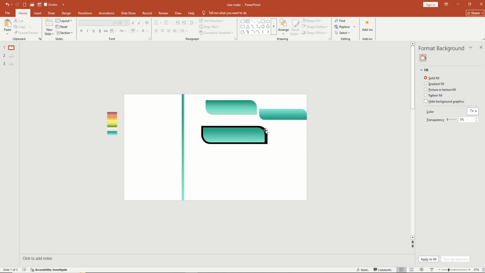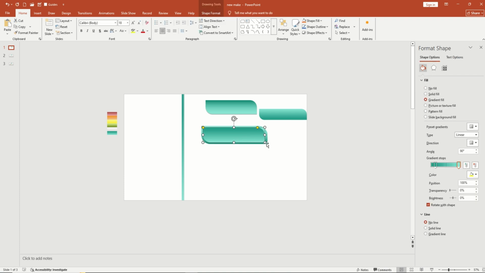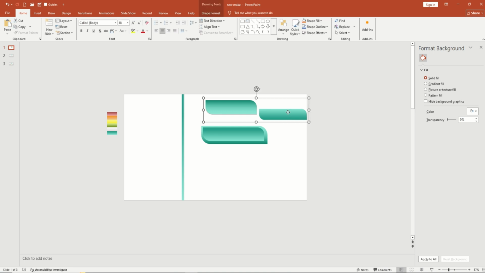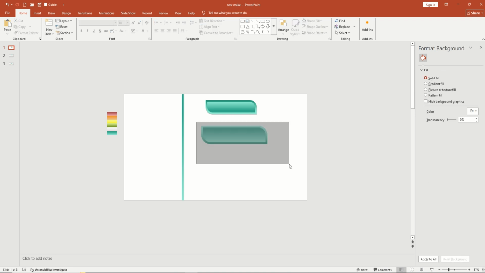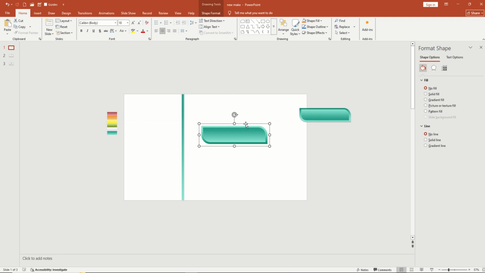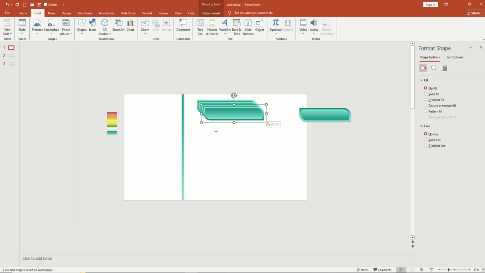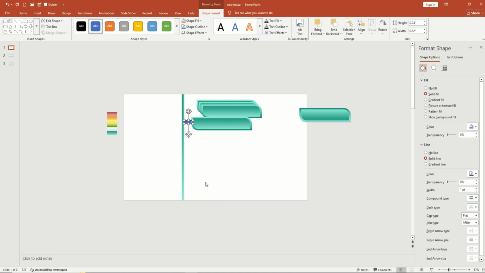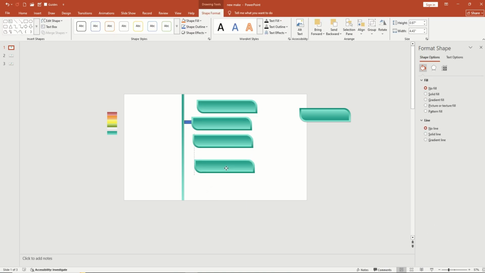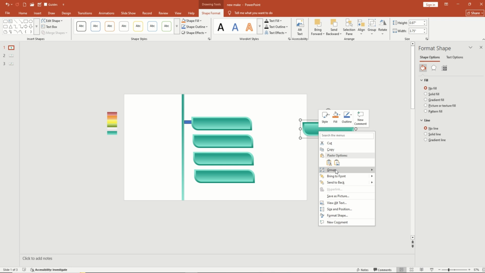Now let's just duplicate it. Here we go. Yeah, so done. Next what we are gonna do is just put the shapes onto the right side and then change the gradient and then duplicate them about 5 times and insert the small rectangle right here and then put the shape on top of that rectangle, and then we are just going to duplicate the same shape about 4 to 5 times and then put the shape on top of the rectangle.